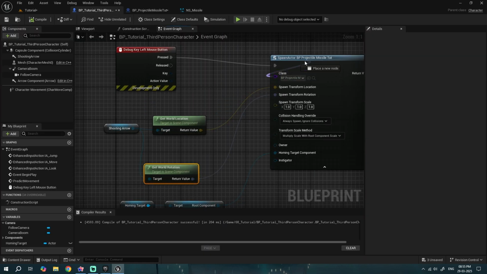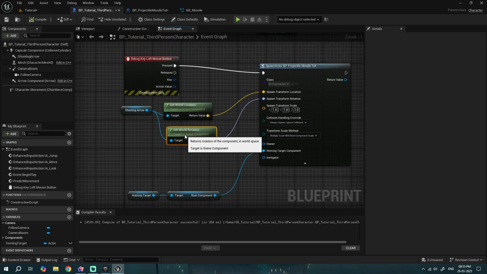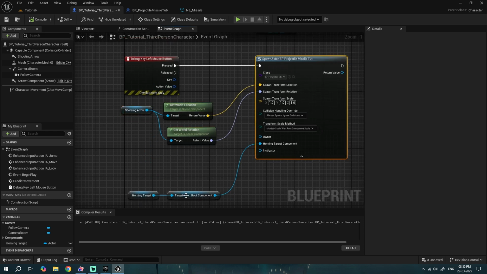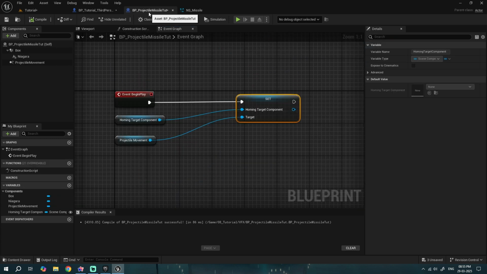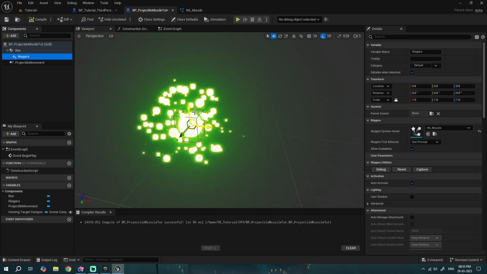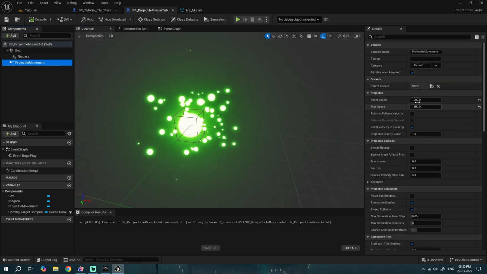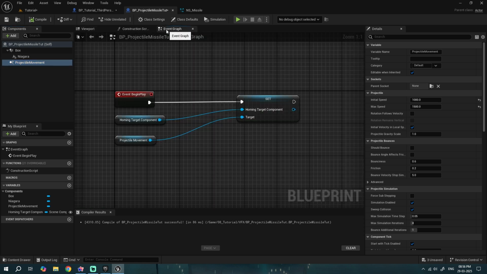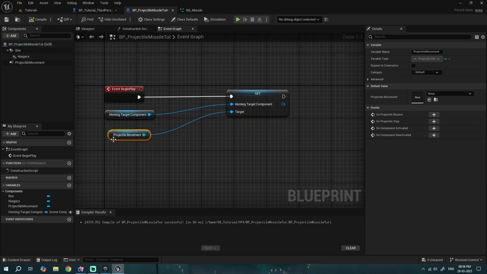So we got something which is very basic. Let me do a quick overview, in case you are confused about what we did till now. We created a projectile component in which we added our Niagara particle, a box collision, and a projectile movement with some initial speed. In the event graph, we have set a homing target component in our projectile movement.